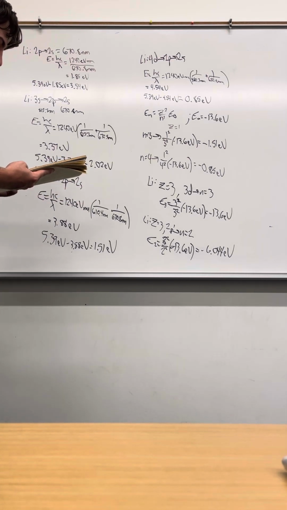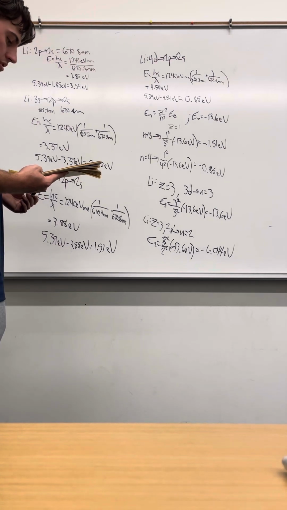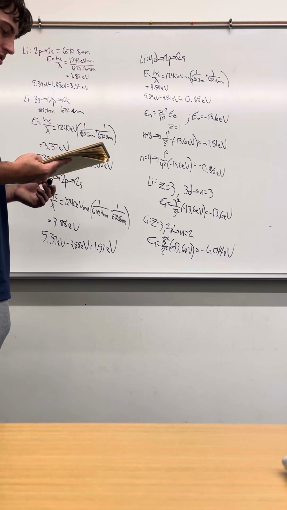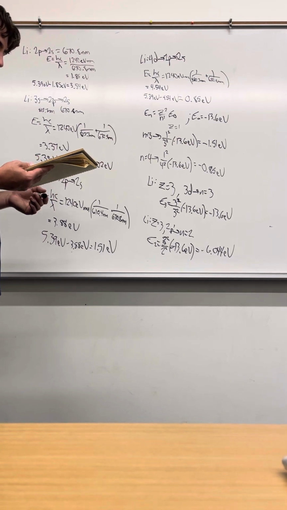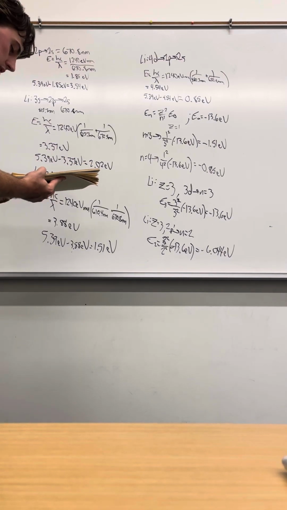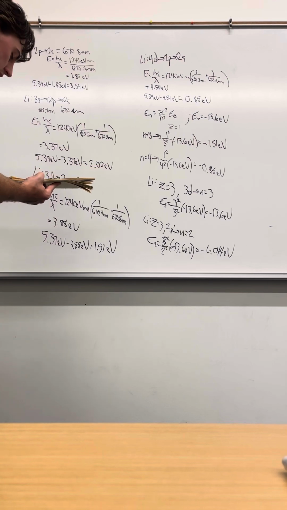The next part of the problem is using the wavelengths given in the same diagram, compute the energy difference between the 3D and 4D states in lithium, compare those values with the corresponding n equals 4 and n equals 3 energy difference in hydrogen. Why is this agreement so good considering the different values of Z between hydrogen and lithium?